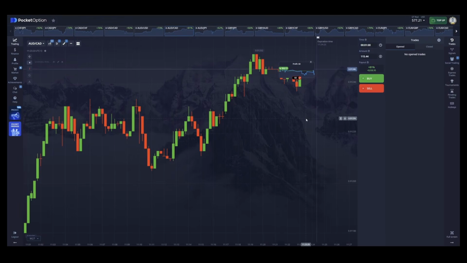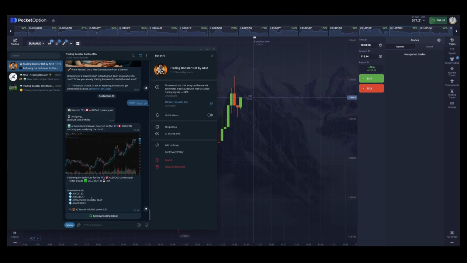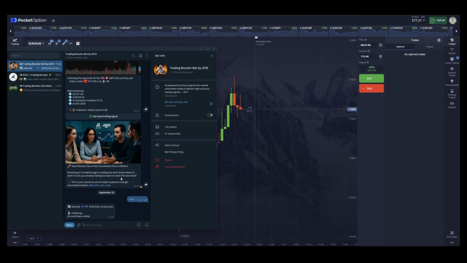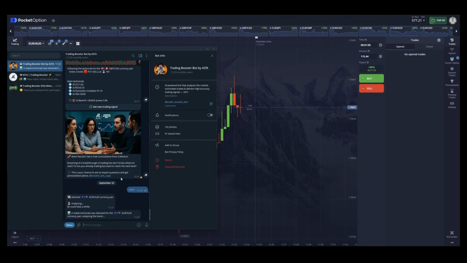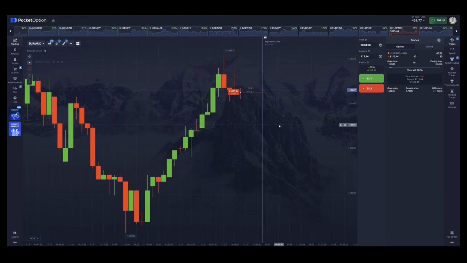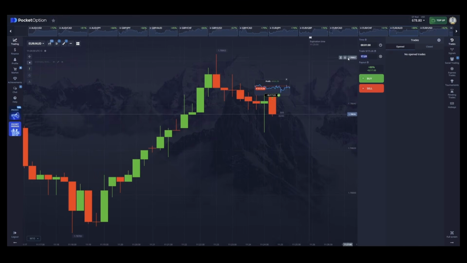I'm choosing the Euro to Australian dollar currency pair, switching over to BoosterBot. I'm setting the trade time to 1 minute, and now we wait for the signal. I get a sell signal, and right from here, for 1 minute, I carefully check the time and open a sell trade. Let's wait for the result. And this trade brings me $101, so I cover my loss.